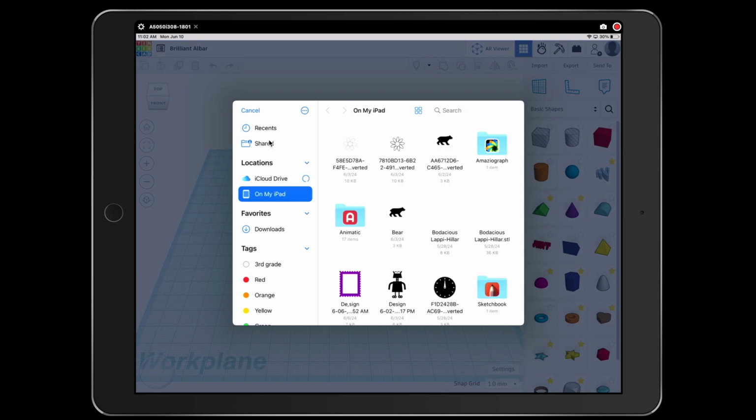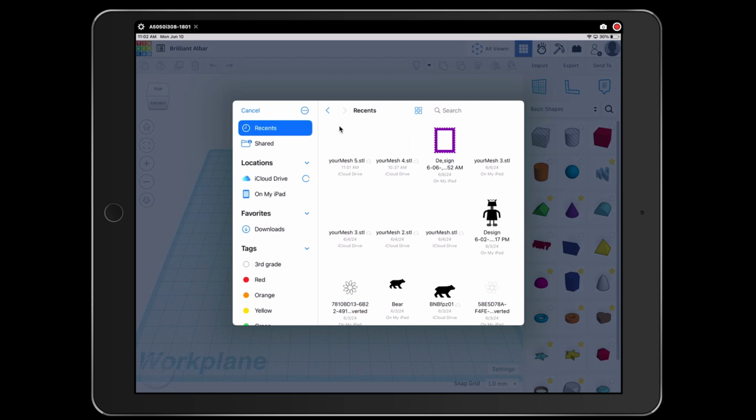I'm going to go up to the top where it says Recents. This is where you will be able to find what you have saved. And then you will see here is the file that I just downloaded. So I'm going to tap it.